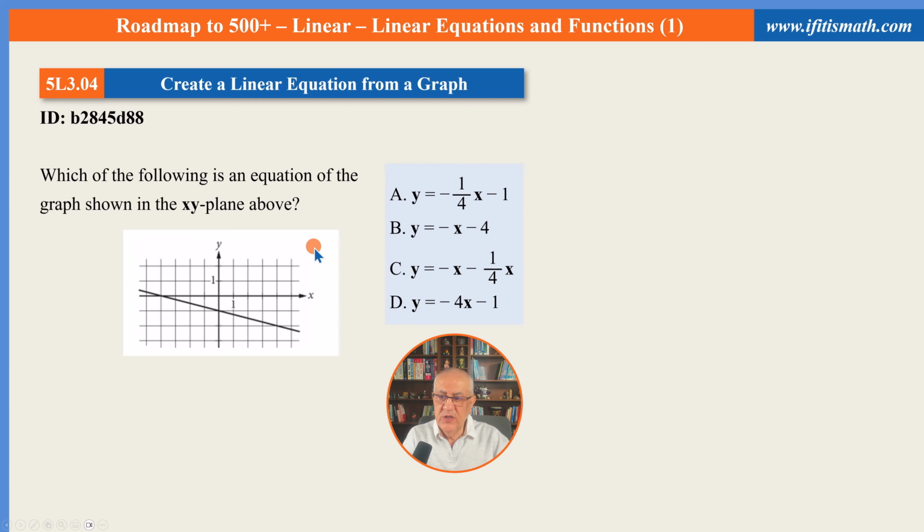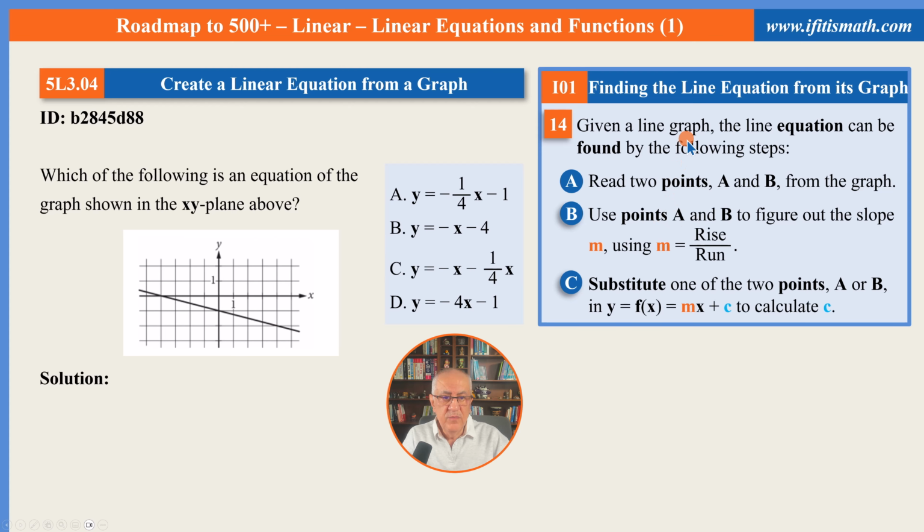And in this question, you need to find the equation of the line. And as you see, the form here, we have y equal mx plus c. So our first step is just to find the slope. And the way to find the slope, if you follow this rule, it's the rise over the run. So I choose 2 points. I'm going to choose this point and this point, this point and this point.